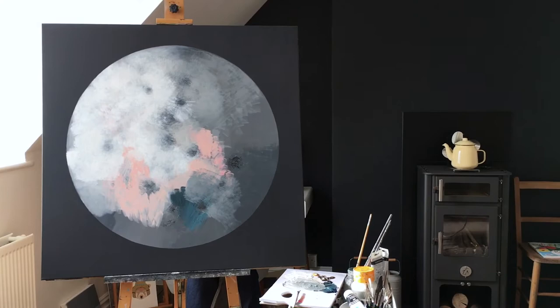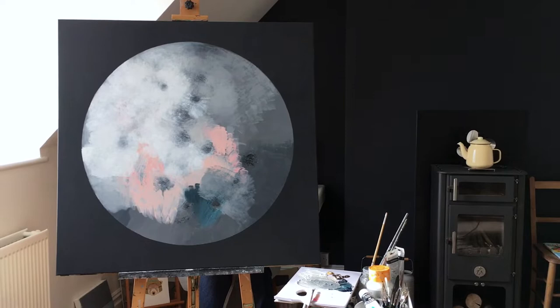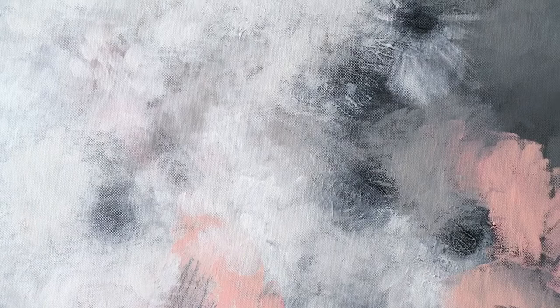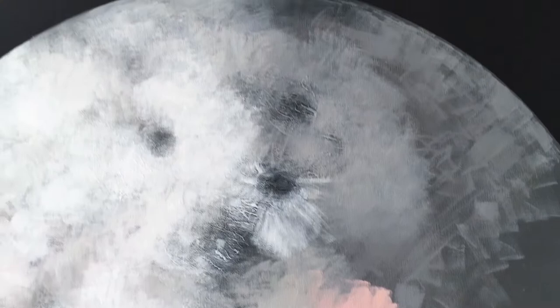So this is the stage I'm at now, and I've been working on it for maybe 2 hours or so. I'm trying to introduce some colour, but at the same time I don't want it to be too colourful, so it's involving a lot of layering and a little bit of trial and error as well. But I'm trying to keep the brush strokes really quite loose, especially for me, because I want this to look really textured. I mean, obviously the surface of the moon is incredibly bumpy and textured, so I want it to look like that, but it's quite tricky. This is a challenge, but it's one I'm enjoying, so I'll just continue.